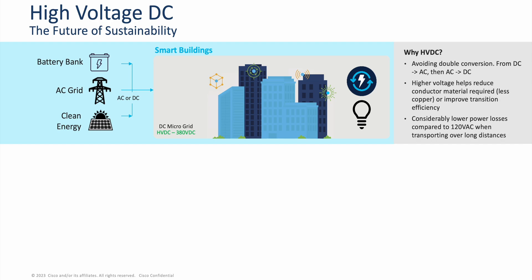Moving forward as we venture more into sustainably powering our infrastructure, wind and solar energy come to the forefront, and wind and solar energy production is in DC. So while converting to AC power, which is the prominent standard in current electrical environments, there is energy loss — essentially energy wastage. And then that AC power has to be reconverted to DC by several electrical devices, which is the case for most electrical devices that use transistors. For example, our computers operate on DC power — they take AC power from a source, and then the power supply converts it to DC for consumption. This double conversion results in a lot of energy wastage.